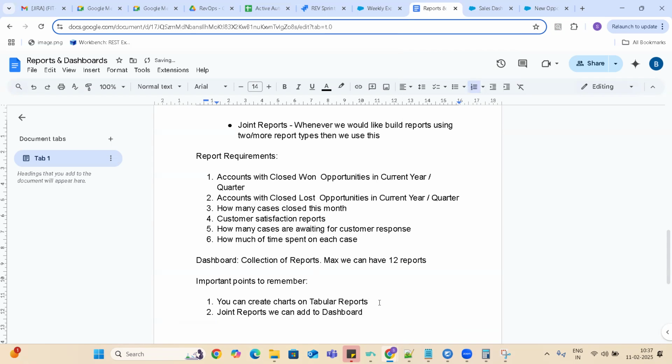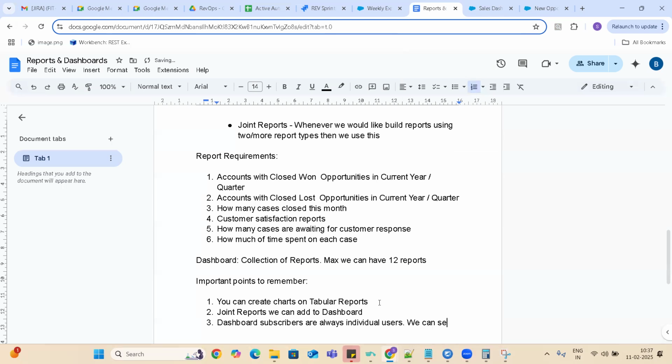Okay. And third important point to remember about the dashboard. Public dashboard subscribers are always individual users.